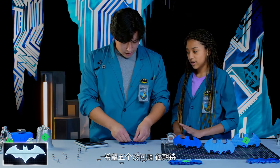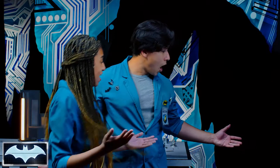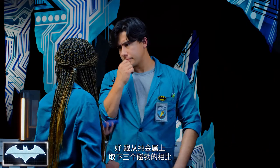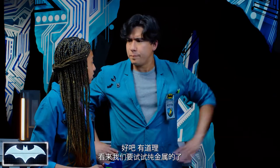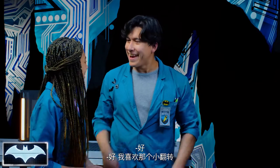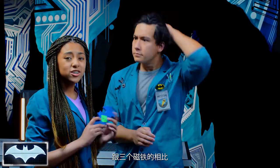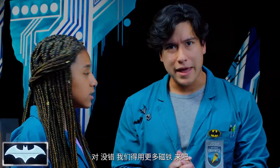Let's do five. First, aiming for the mixed metal — we made it! It stuck to the mixed metal target — the first one to do that. It was easier to take the five-magnet batarang off the mixed metal than it was to take the three off the full metal. Then trying the five magnets on the pure metal — stronger, five magnets stuck on — but it was harder to remove than from the mixed metal, and it still wasn't hard enough. We're going to have to use more magnets.